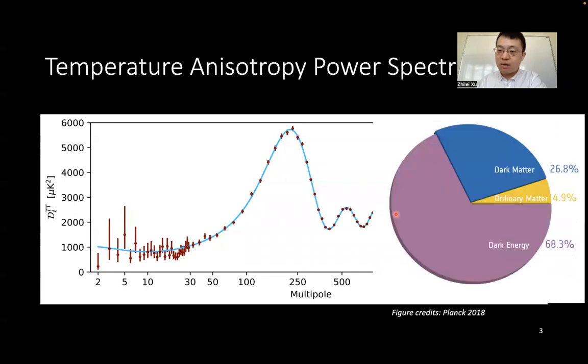Say, what are the components of the universe? About 70% dark energy, 25% dark matter, and about 5% ordinary matter, like what makes up you and me. Another thing is that by measuring the location of the first peak, we measure that the universe is flat. It's not curved, not a little bit curved positive or negative; it's just right, flat. It's very fine-tuned from a physics point of view.